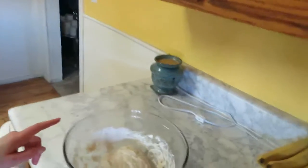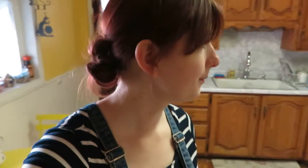Once your dough has formed a nice round ball like this, you can either roll it out now onto a greased baking sheet, or you can let it rise for a little bit. The crust does taste and have a better texture if you let it rise for a little bit, but it's not too bad if you just roll it out now. It's just a little bit tougher of a crust.